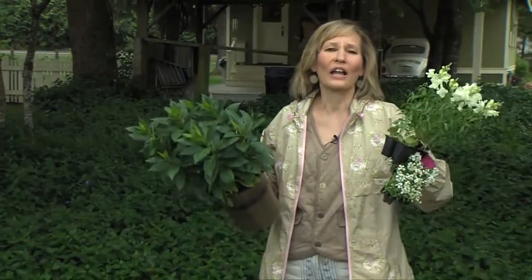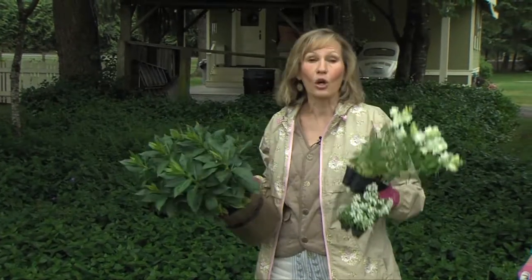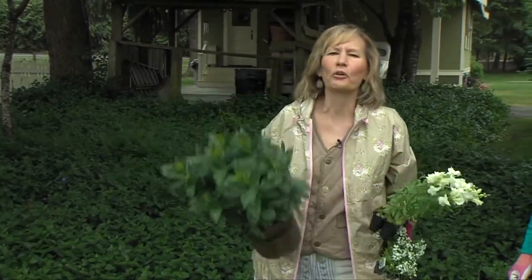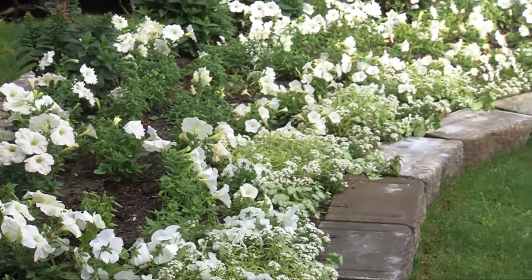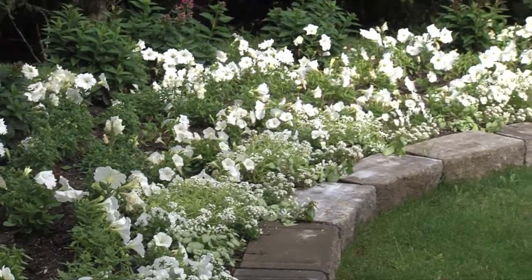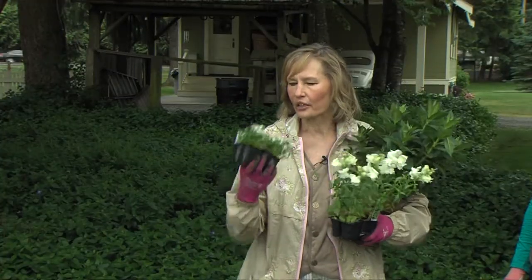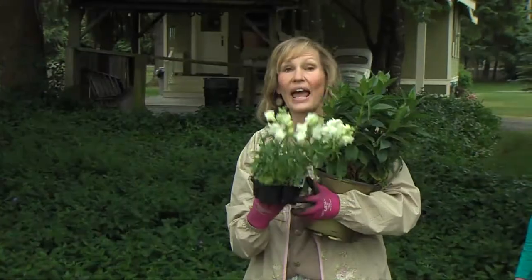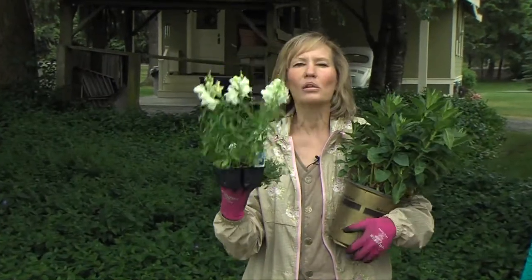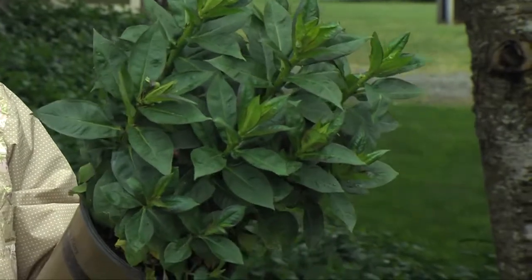Here I am with some beautiful white flowers. What could be more romantic than a garden that smells great and glows in the moonlight? The Victorians had it right — they did what we call a crescent-shaped half-moon garden, and we're going to recreate that today at Kelly Farms. Just go to the nursery and choose flowers like this sweet alyssum that smells so great, old-fashioned snapdragons that bloom all summer long, and this wonderful phlox — volcano phlox — a perennial that comes back year after year.